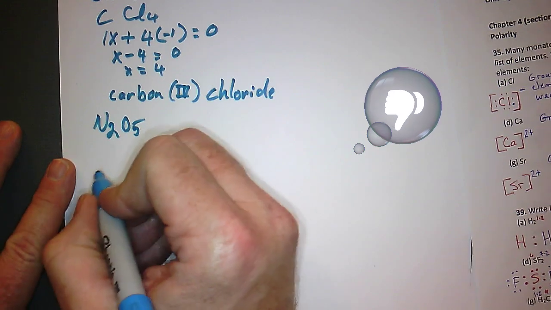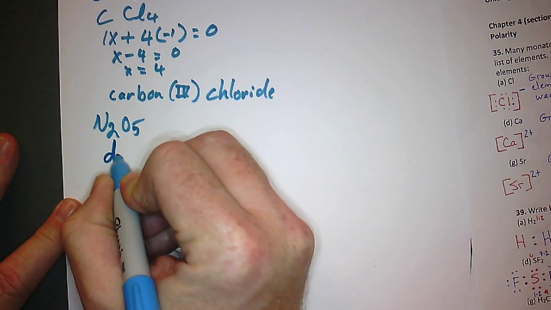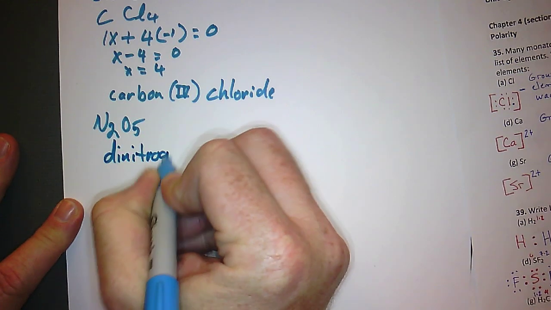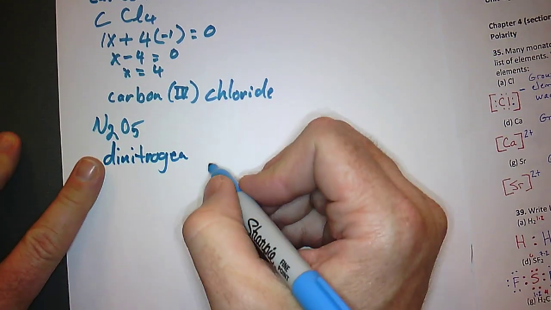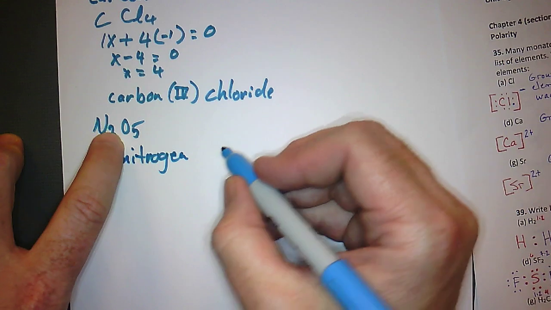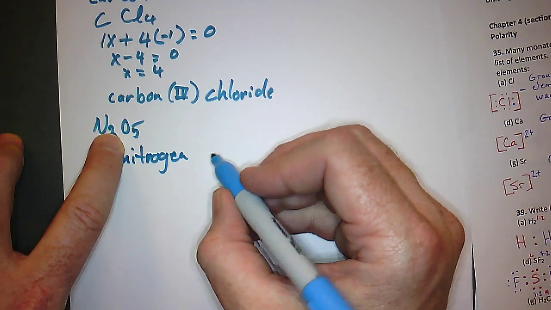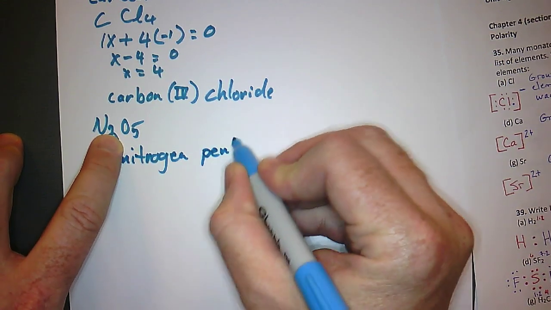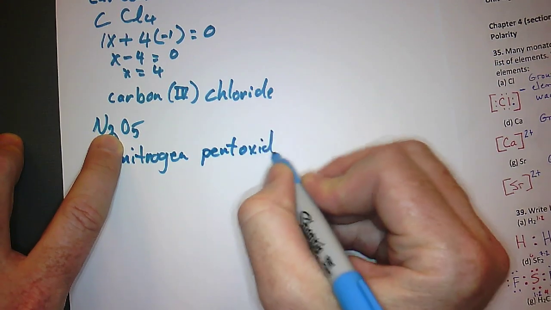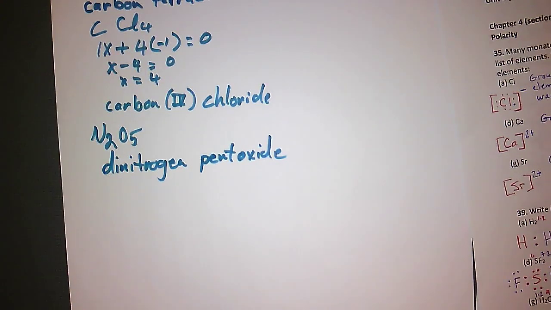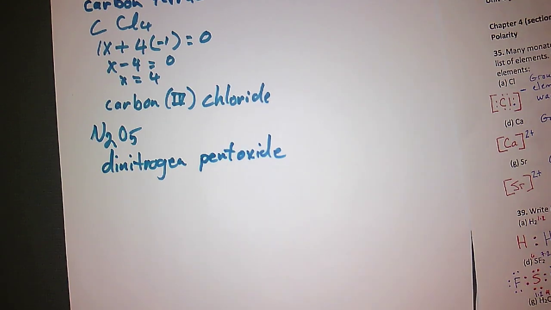You do not change the ending on the first element. So it will be dinitrogen. And then, now, it gets a little weird because oxygen starts with a vowel. So we don't say pentaoxide, we just say pentoxide. All right? Again, I'm lenient on this area of spelling on the test. So if you did say, oh, you don't have enough experience and you put pentaoxide, I don't take off for it. But if you look at it and go, oh, I don't think that sounds right, yeah, it's pentoxide. All right? Does that make sense? Prefix method is by far my favorite.